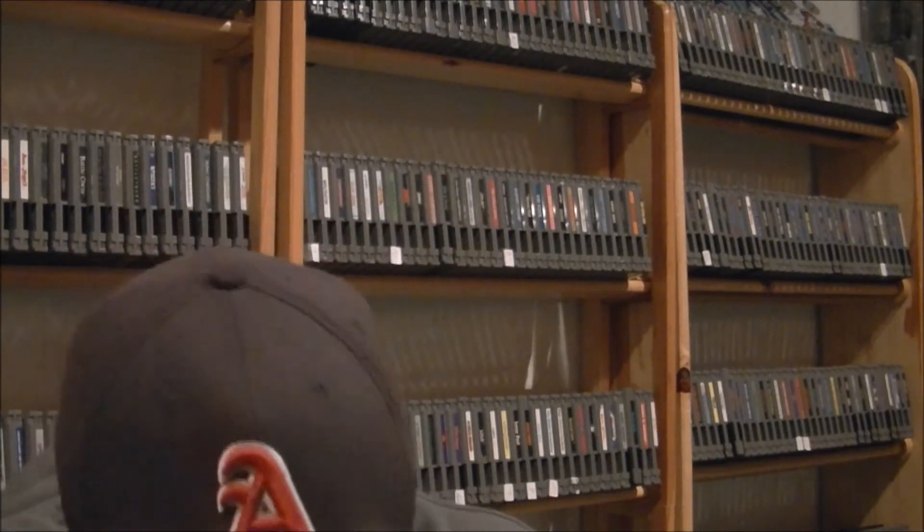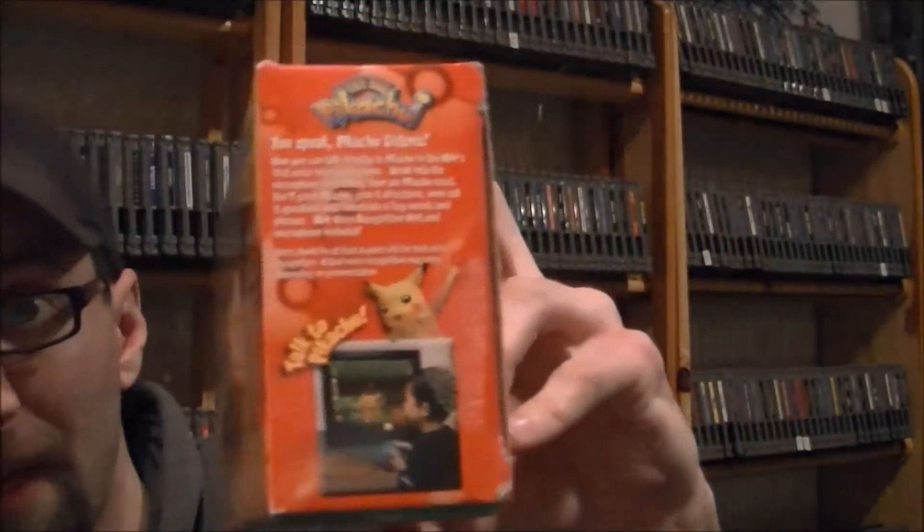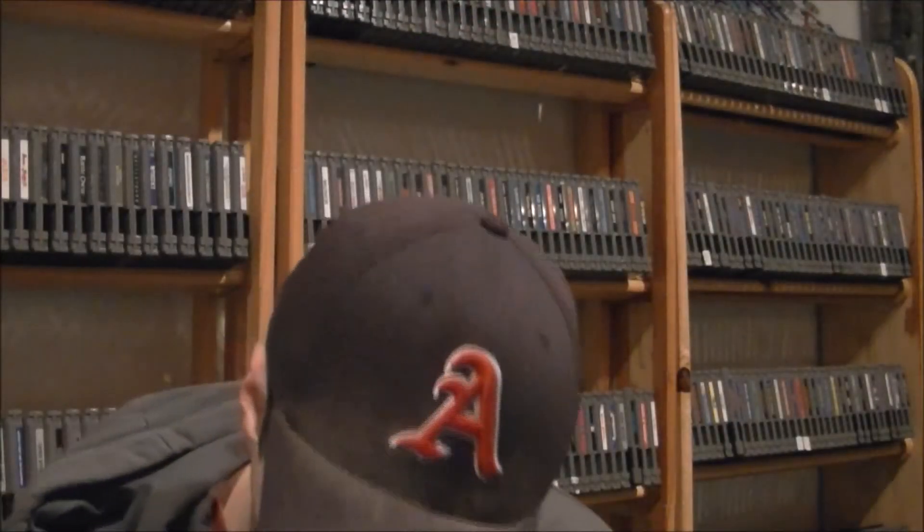The other one I picked up I thought was really awesome for the game room shelf. I'm not really sure if I'm going to play it. It definitely has the box — the box is in stellar condition, and that's really what I wanted for the shelf. That game is Hey You, Pikachu for the Nintendo 64. It is the fat box, as you can see. I believe it's missing one of the parts. We have the manual for Hey You Pikachu, and it looks like — it does have the connector which goes into the controller, and it also does have the microphone. It's missing the foam ball on the microphone. I remember him telling me it was missing something, and that's basically what it is.